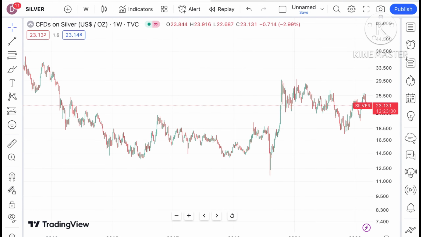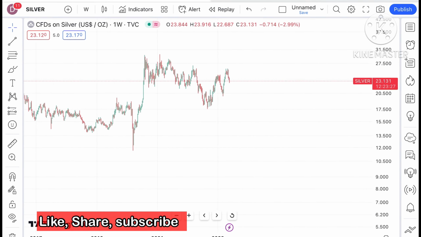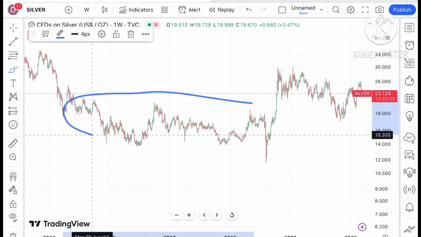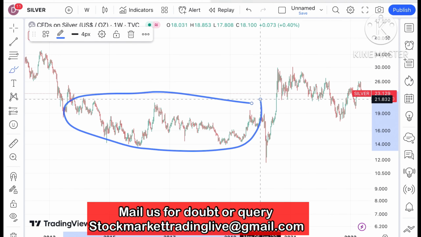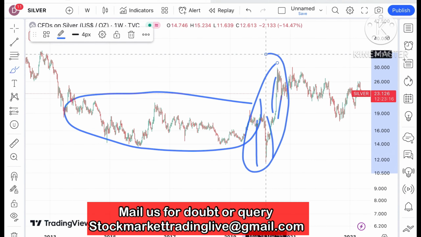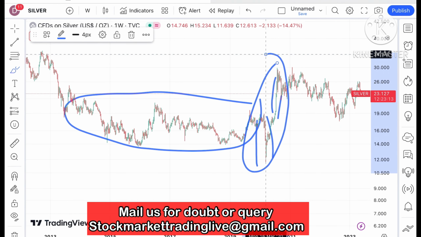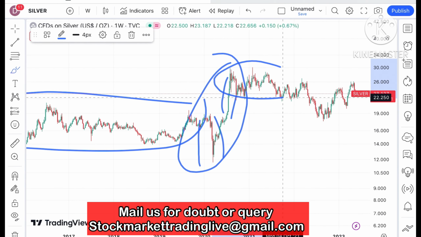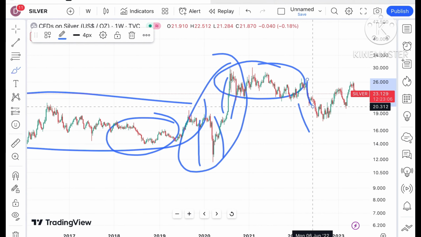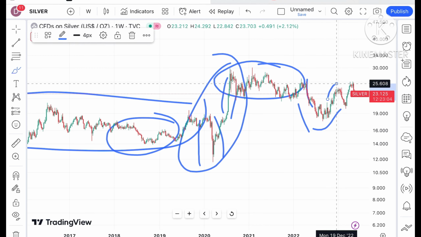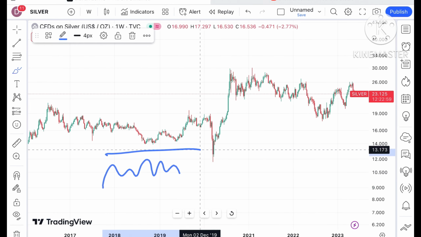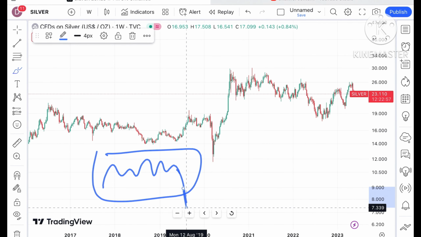See, I'm showing data from 2015 where you can see that it is moving in a particular zone. Whenever a zone breakout happens, we have seen a sharp fall and a sharp rise, at this particular level. After that sharp fall and sharp rise, there is again a zone formed, and again a sharp fall and rise, which is where we have seen a good movement in the price of silver. Silver mostly moves in a zone, and whenever it moves out it makes a sharp fall and sharp rise.